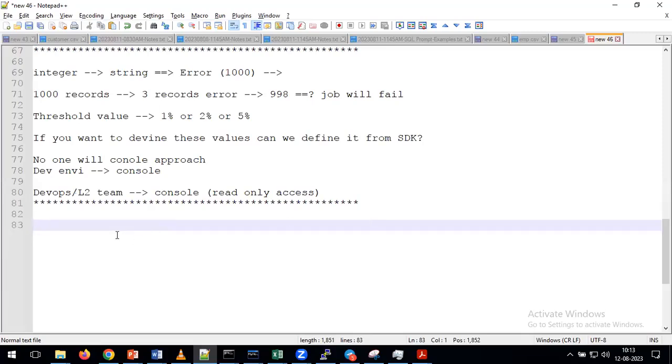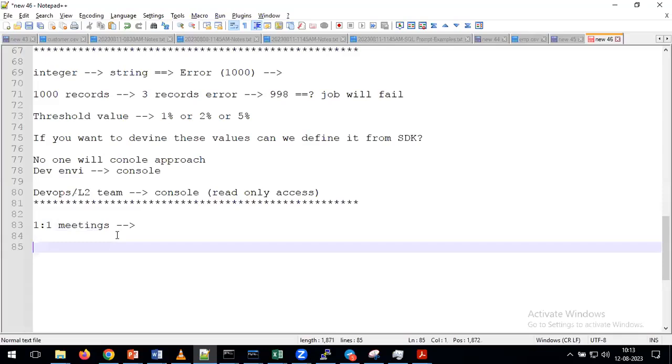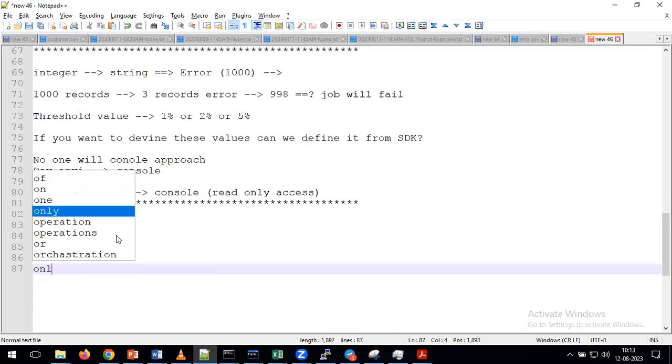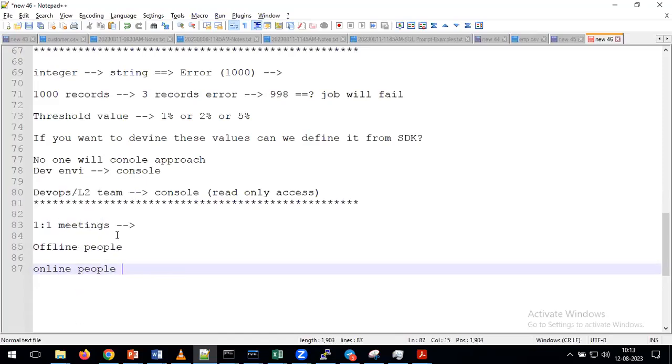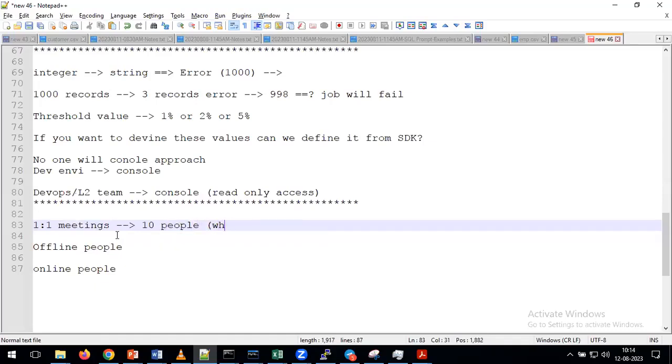Yeah, one second. So other people, if you don't have any kind of doubts, you can leave for the day. Whoever has doubts, please stay here. And if you don't have any other doubts, you can leave for the day. From today onwards, we are going to schedule one-on-one meetings. With every person I will talk. First I'm planning to handle the offline people, and after completing them, I will come to the online people. Today, considering all of our classes and timings, at max I can complete 10 people only. Whoever is available offline.